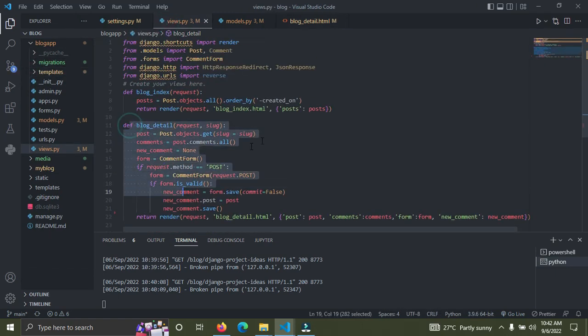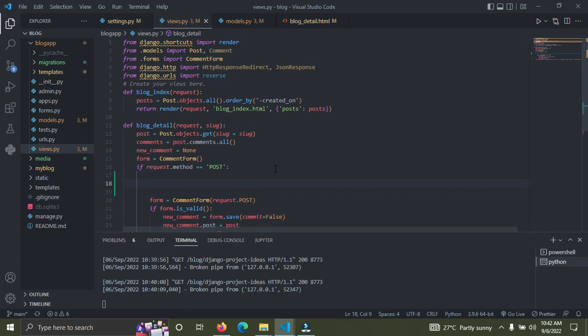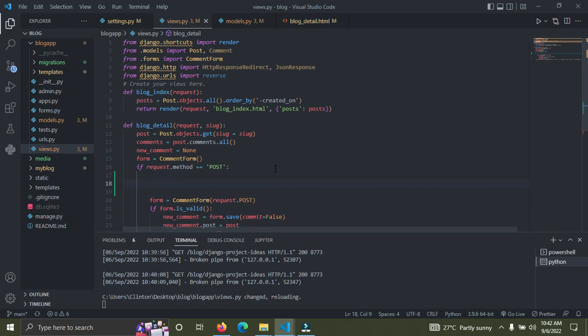So I'm going to send the post request. Currently we already have a post request going on here, so that's nice. What I'm going to do is simple. First of all, I want to get the logged in user. You understand? Before you can like a blog post, you must be logged in. So I want to get a logged in user.